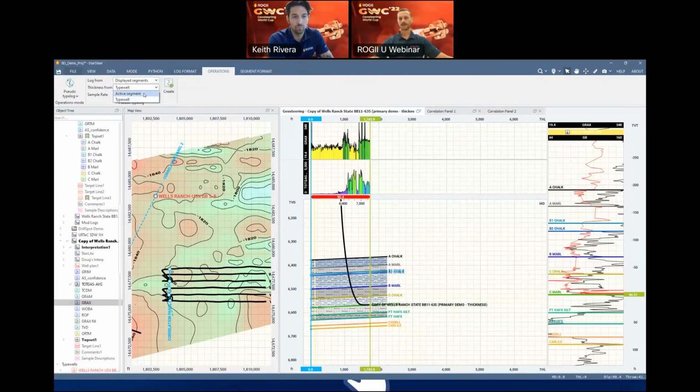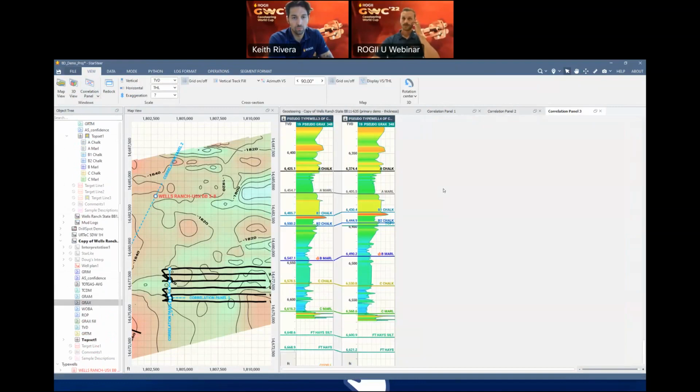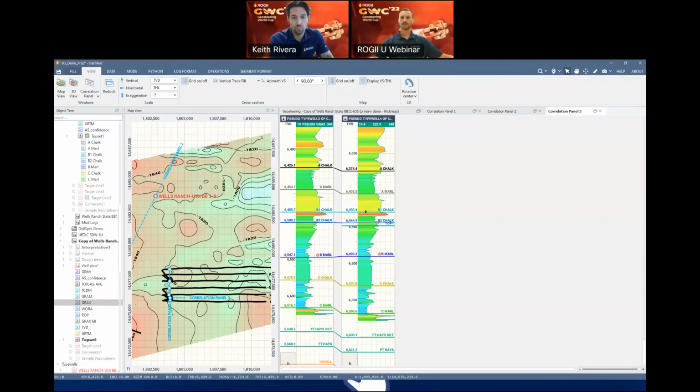Or I can take it from the active segment. So this is taking my actual thicknesses from my own interpretation. So I'll create one there. So there's two down there. I've actually already set this up in the correlation panel. So I've got type well number 1 that's based on type well thickness. Type well number 2 is from our own thickness, right? So we can see that there are variations in this A chalk. It's a little bit thicker in this well. B1 is pretty much the same, and B marl is a bit thicker.